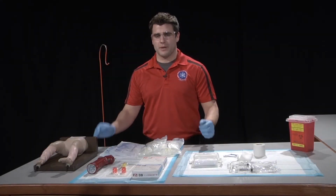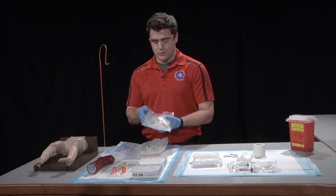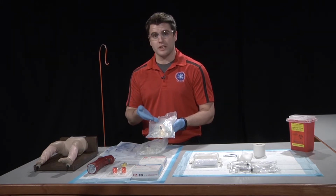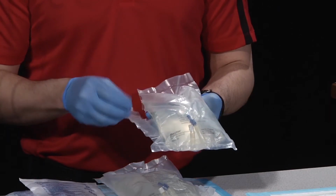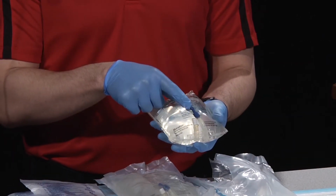Now we're going to prepare to spike the bag. First, we want to grab our saline solution and make sure we have the proper solution with a good expiration date. We also want to make sure the solution is clear and there's no particulate matter. We're also going to make sure that the tail ports still have the protective coverings on them.